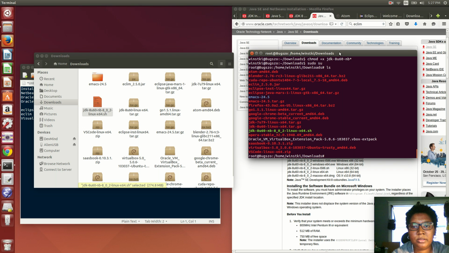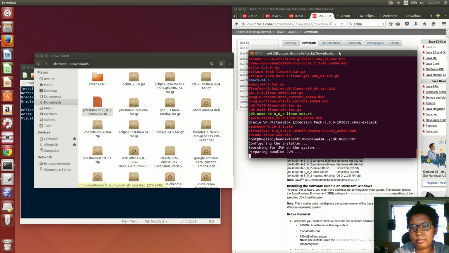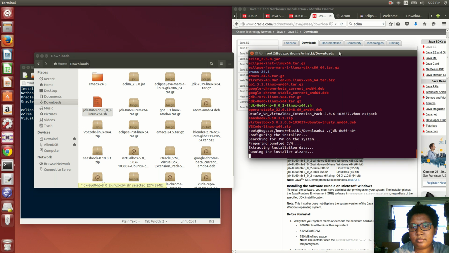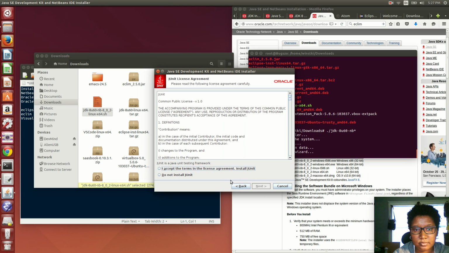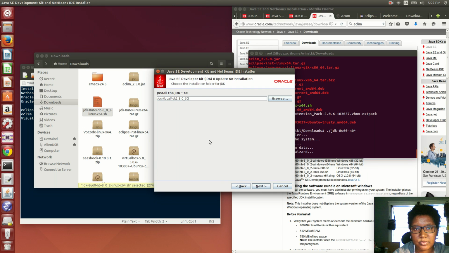I'm going to install it in /usr/local. That's fine. NetBeans is also going to be installed in the same place.